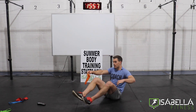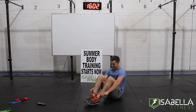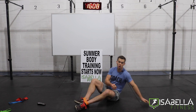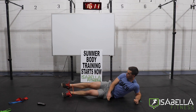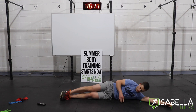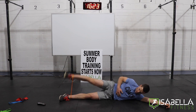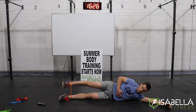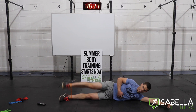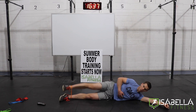I'm on the ground — 20 seconds and we're doing our scissors, and then we are done with this for the day. Band or no band, these are tough regardless. 20 seconds of work, 10 seconds of rest. Time under tension — let that abductor burn and then we are done for the day. 10 seconds down, 10 to go. It's nice getting to lay down after that squat hold, even though I'm hitting the same muscles right now.